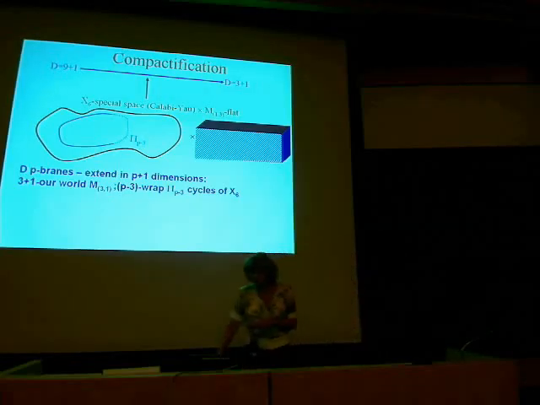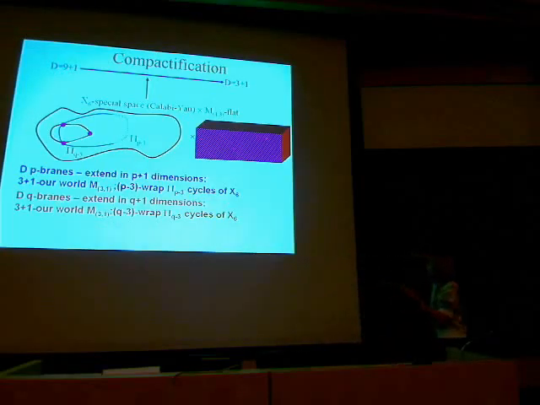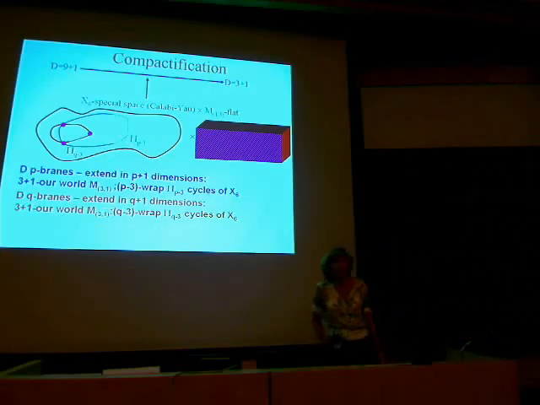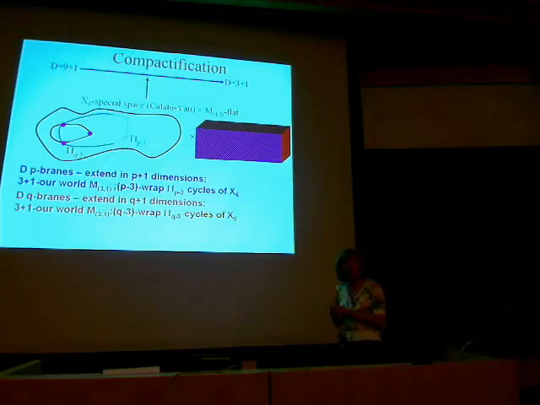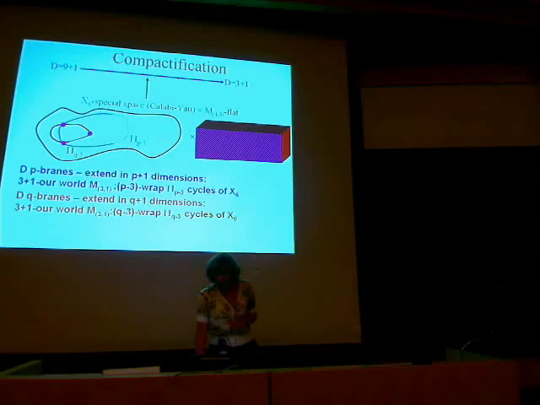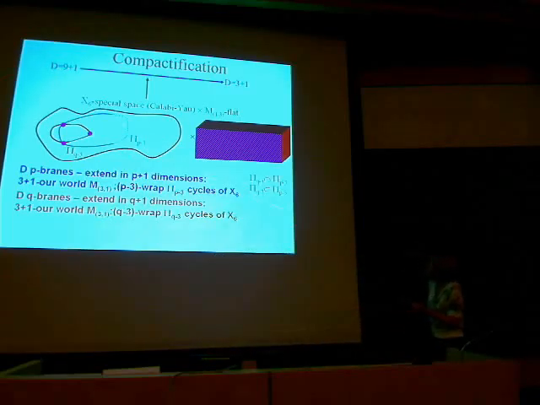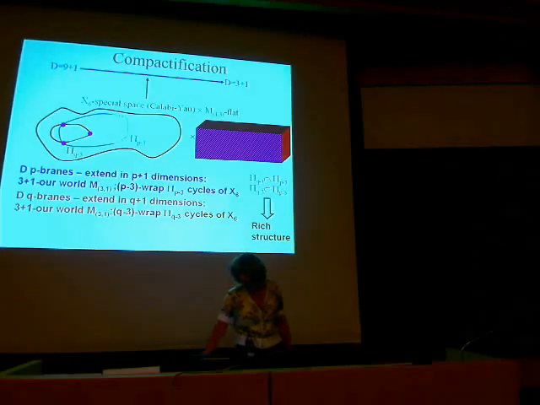So we can have more than one type of branes. We can add a few more branes. They again fill up our space in 3 plus 1 worldvolume directions, and q minus 3 dimensions have to wrap another q minus 3 dimensional cycle in internal space. Now, different branes of that type can intersect with each other, since such cycles can intersect with each other. They can actually also be embedded into each other. So the whole structure of possible brane configurations in this context has increased tremendously.